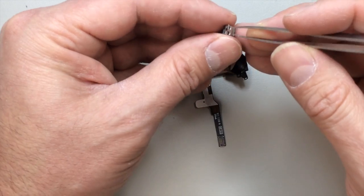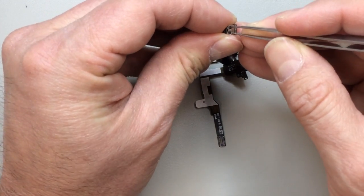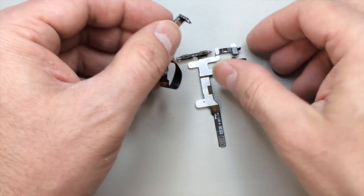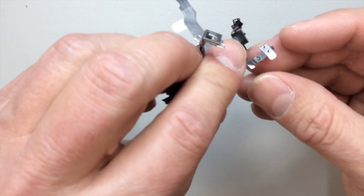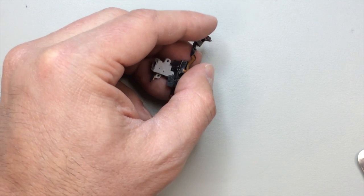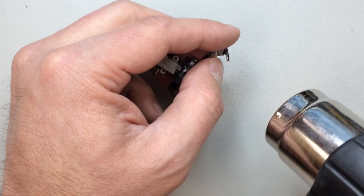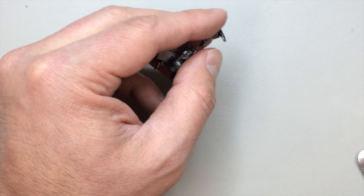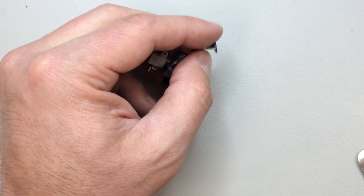Now on this clip we have this plastic that Apple likes to use that goes through, as you can see, those two little holes. And what we're going to do is those two pegs here on the new piece are going to go through those same holes, and then we've got to flatten them out somehow. And I'll generally use a soldering iron in order to melt them down so that they're nice and flush, and that will help keep everything in position.